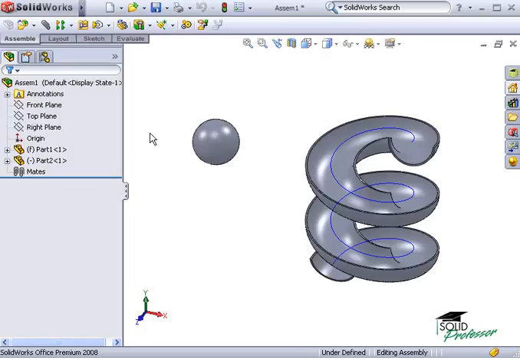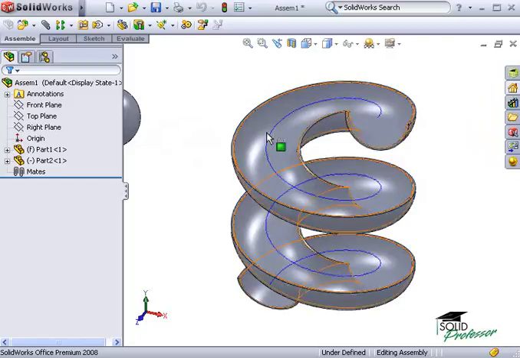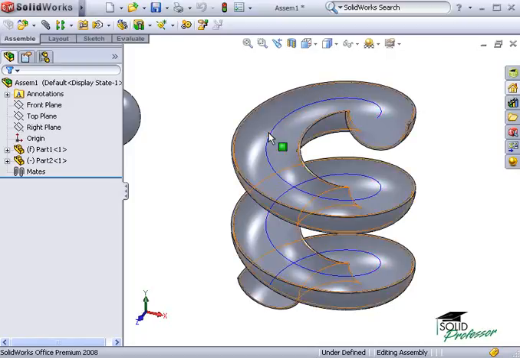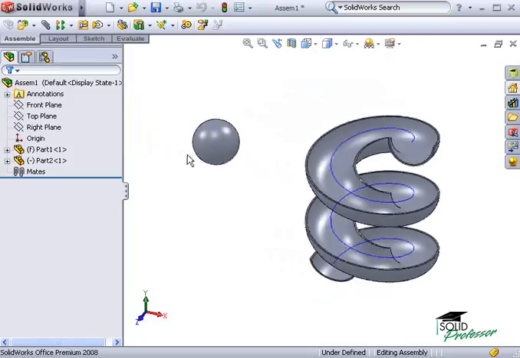First, let's take a look at my slide. This helix curve will serve as our path. A path is basically a curve or any sketched line that an object is specified to follow. In this case, notice it acts as a center line down the slide. Also, keep in mind that a path can be defined as you'd like by using existing sketches, 2D or 3D sketches, or any curve. Let's continue by adding the mate.